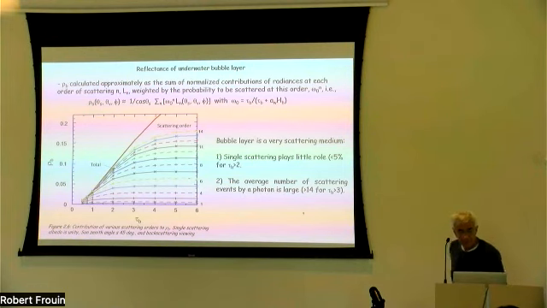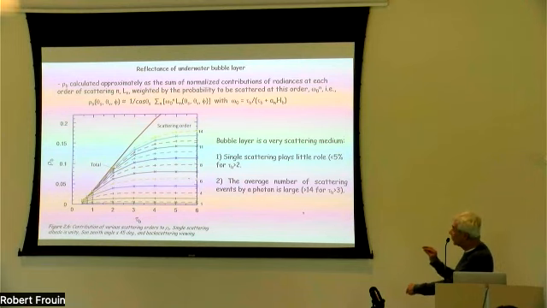Right, and okay. Right now, how to calculate? We can try to estimate the reflectance of this underwater bubble layer. So what we can do is use a successive order of scattering situation. So you calculate this rho b, the reflectance of the underwater bubble layer, as the sum of the contribution of the radiances at each order of scattering.